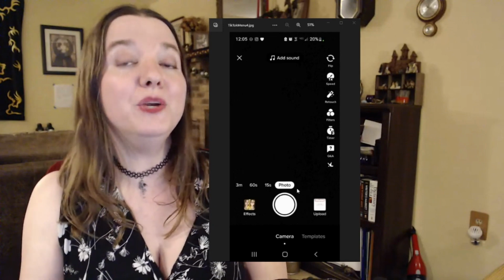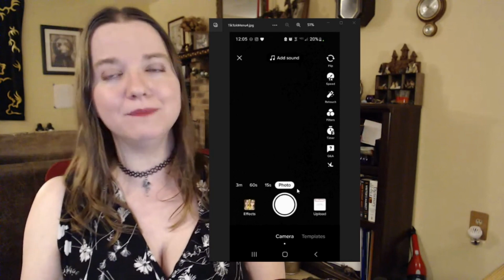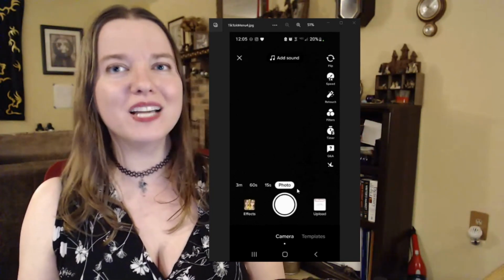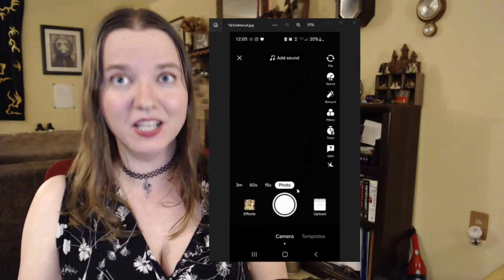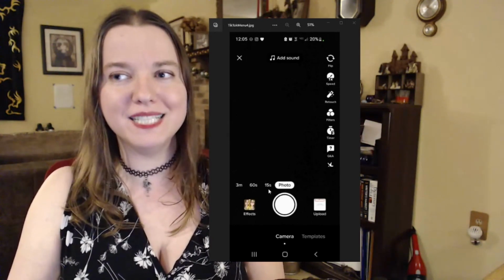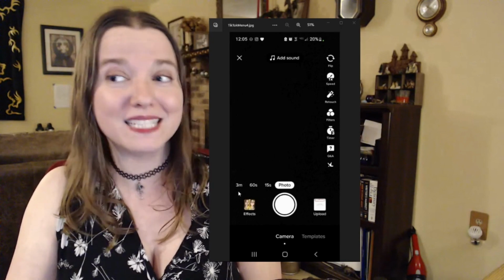Recording type, you can add audio to still images or collections of images. You can record videos. If you think you're going to run long, select the longer time and it will trim to length. Your options are as follows: photo, 15 seconds, 60 seconds, or 3 minutes.